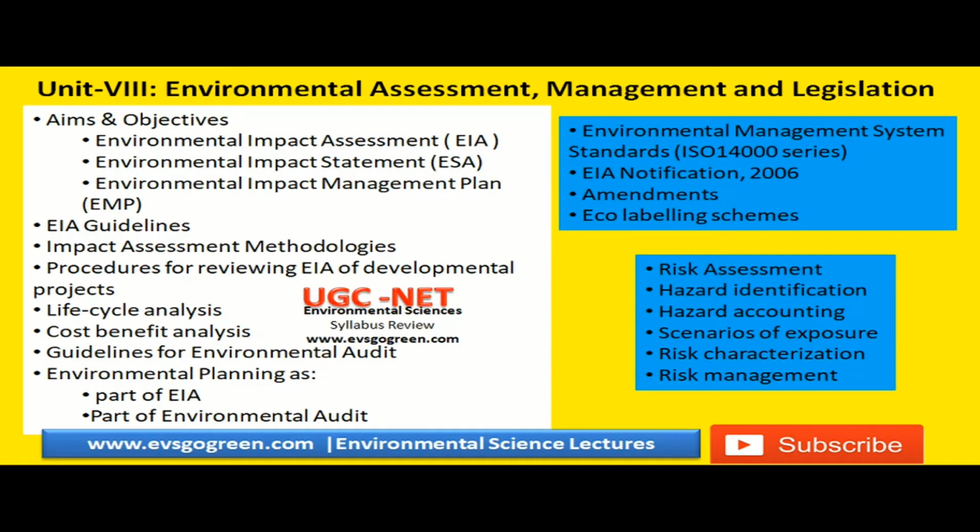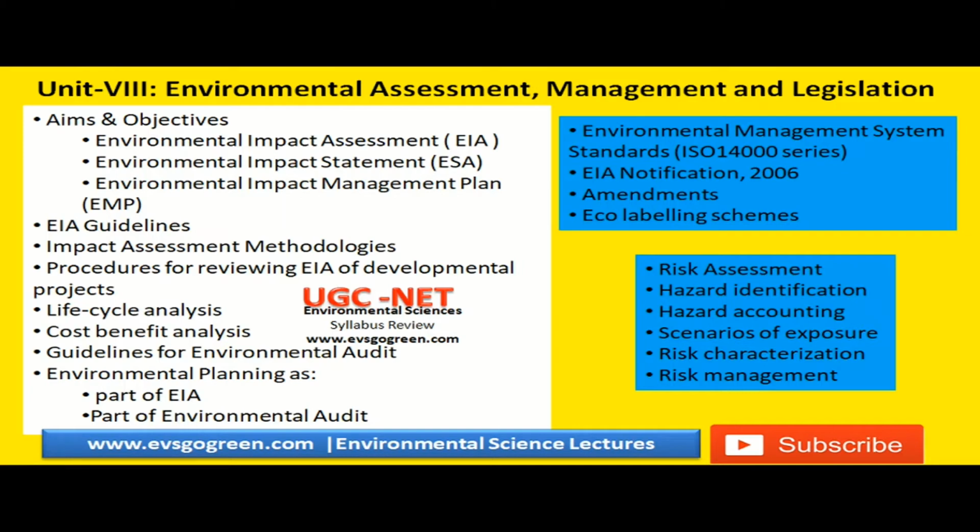What are the environmental consequences? How do you execute these projects? What are the considerations that you will have to make? Then you have the life cycle analysis, cost benefit analysis, and guidelines for doing an environmental audit. Then environmental planning is learned as a part of the environmental impact assessment process and also as a part of the environmental auditing process.